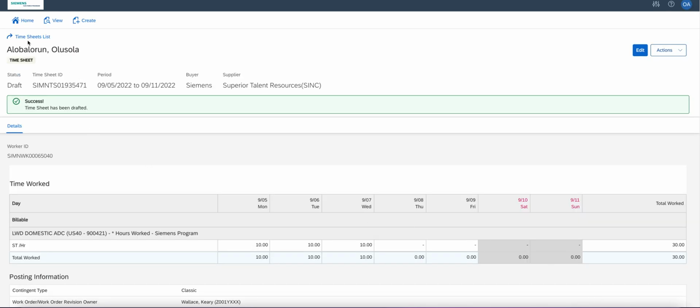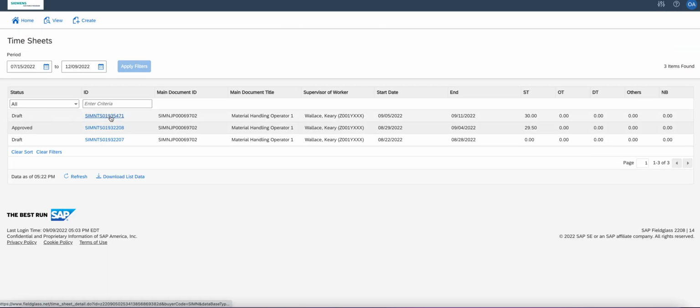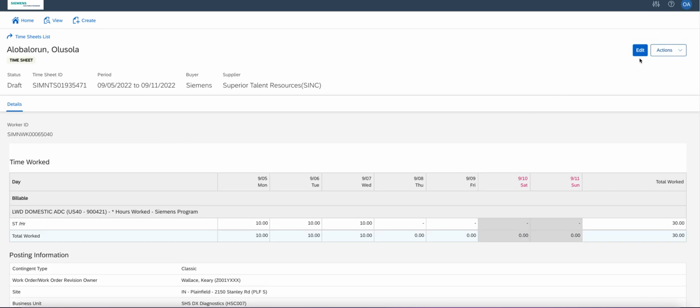And then when I go to timesheets again and click on here, you can see there's 30 hours already entered. So you can click on here again, click edit again, and then you'll be able to effectively finish the timesheet by entering your Thursday and Friday hours. It will open up the blanks again. Once you've done that, then you can submit your timesheet. So that's pretty much it for the timekeeping process.